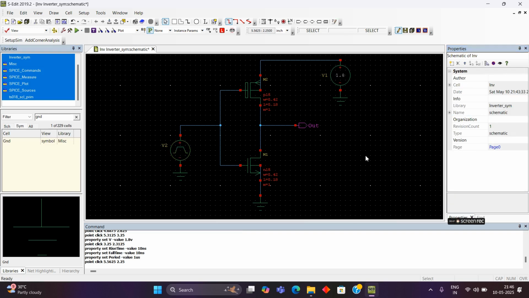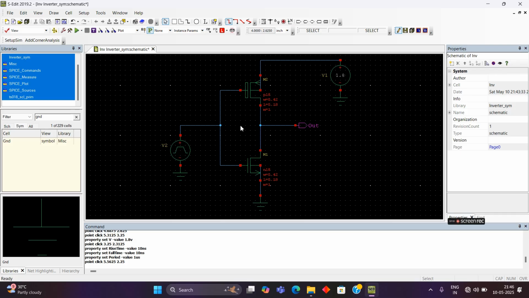fine. Now for constructing a symmetric CMOS, we have to increase the size of this PMOS, because the mobility of PMOS is lesser than the mobility of NMOS. Holes are much slower than electrons.